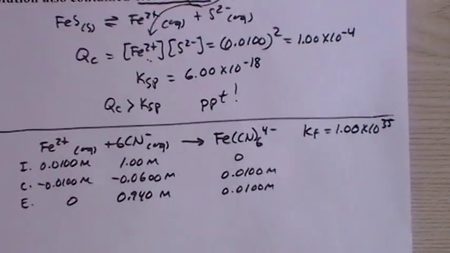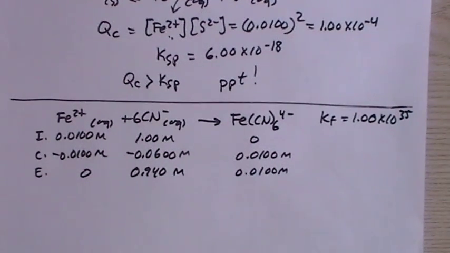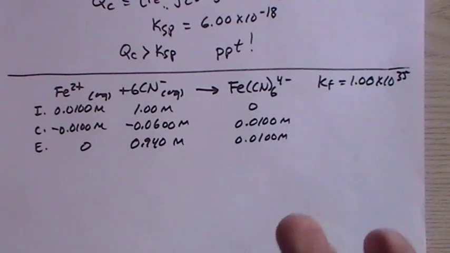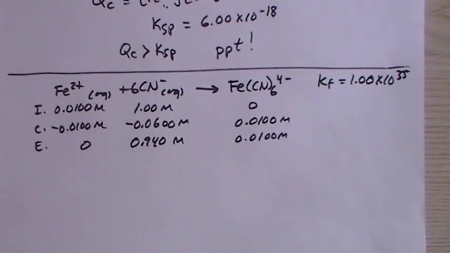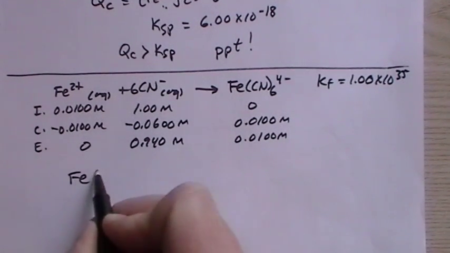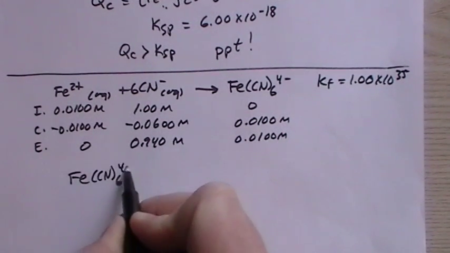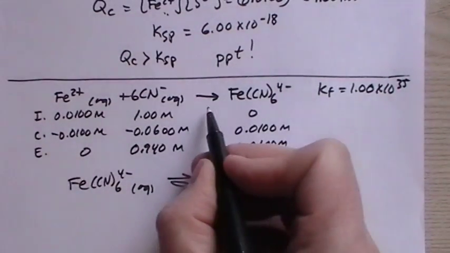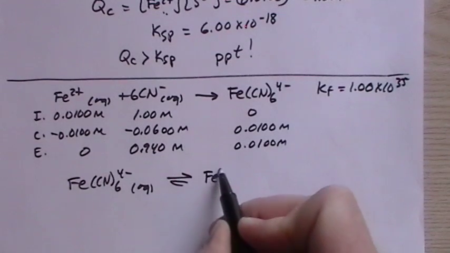And we can probably assume that it's going to make the precipitation not happen, and that's how you prevent precipitations in industrial systems where it would be easy for ions to come together. Put in a counter ion to create complex ions that will prevent precipitation from happening. So then we do the next step, which is to flip the reaction around. Remember, notice that I didn't put a return arrow here. We assume that it goes to completion.